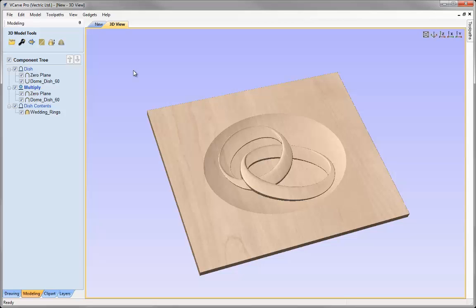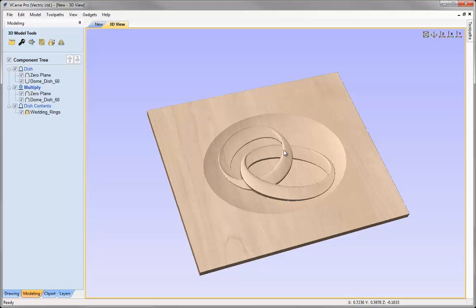An interesting effect of the way we've set this up with the multiply component and the dish sitting above the object that's being modified is the fact that I can select that object and stretch it outside the area of the dish, and the multiply component will make sure that it blends down to 0 as it gets to that edge.